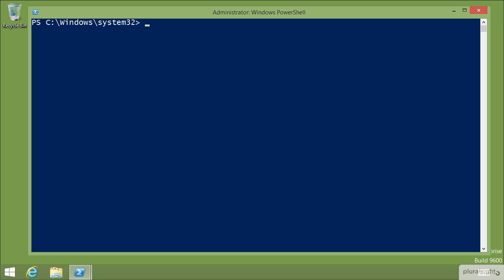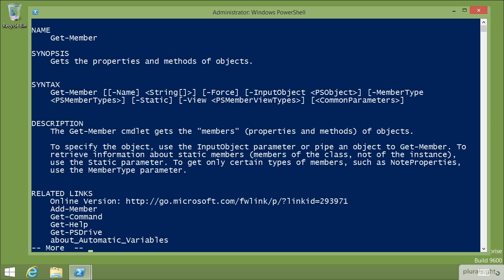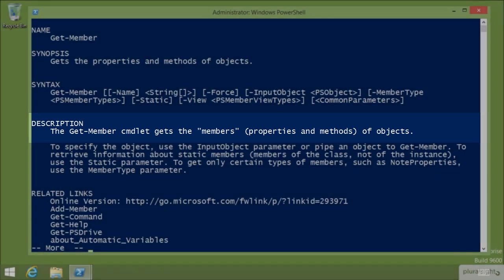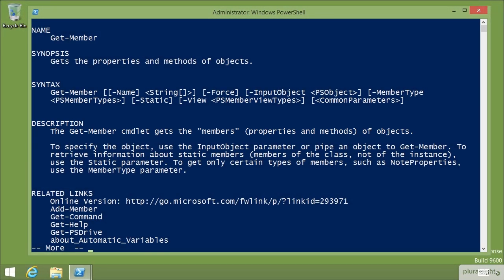So the next command we want to take a look at is the get-member command. So we'll do help get-member, because this command is going to help us to be able to see what type of properties we can work with from a specific command. So we can see that it gets properties and methods. Properties are basically the things that are attached to an object that have a value. Methods are things that we can do to a specific object. Mostly we're going to be working with the properties. So we're going to focus really on the properties.